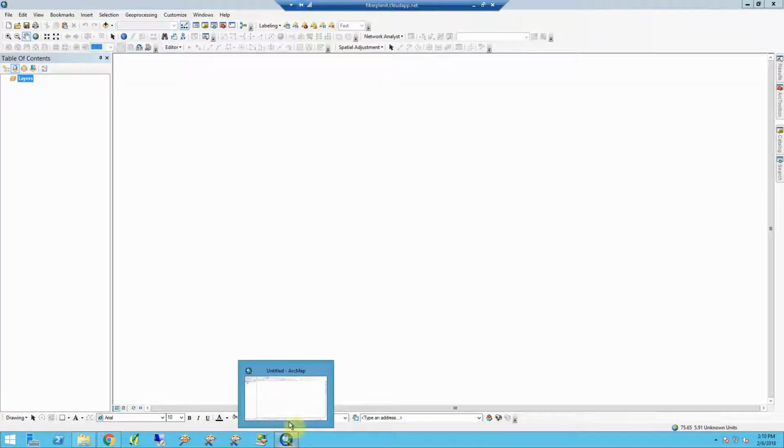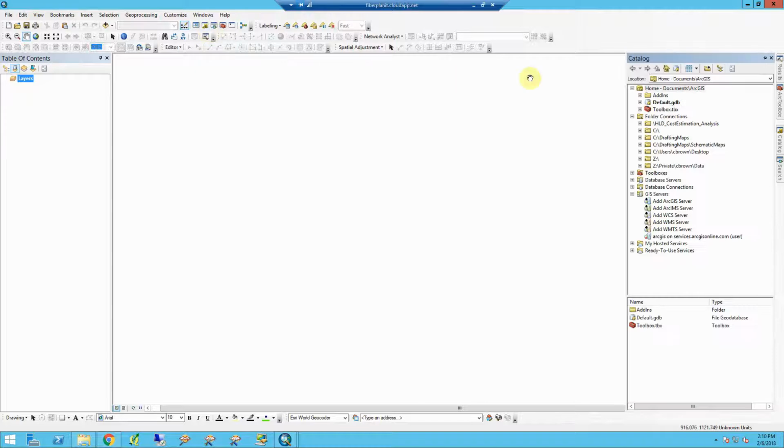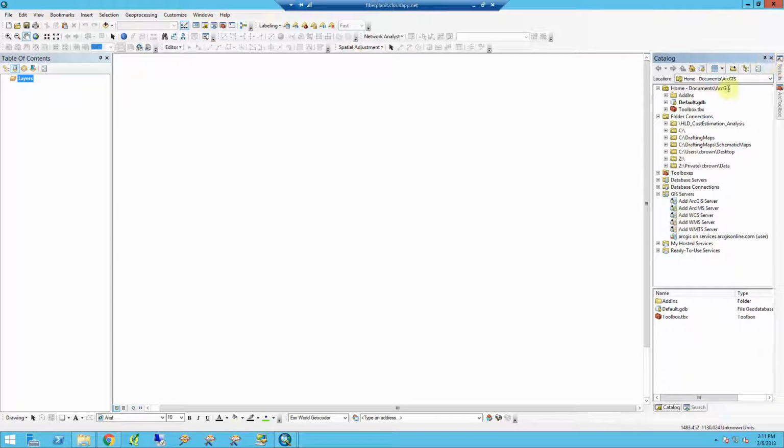So there's our blank ArcMap, and when the other one comes up, I'll just pull it up and show you what we're going for here. When you open ArcMap for the first time, you'll probably need to click on this little yellow button here to get the catalog view, which is how you get your data in ArcMap. If you click on that, it'll pop open. You can hit the little pin to make it stay there, and then go to your folder connections.